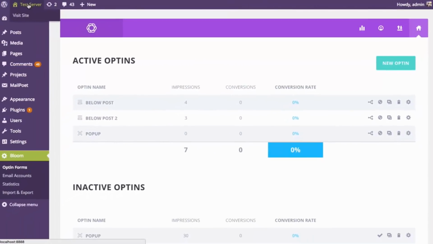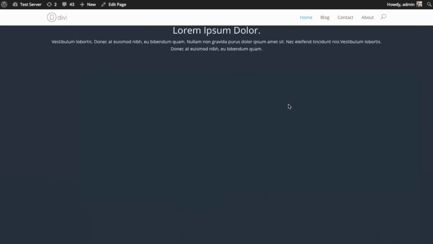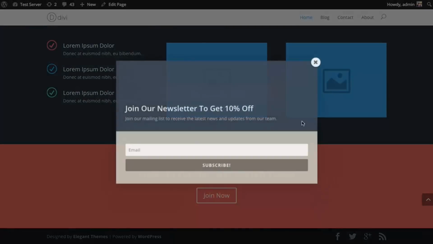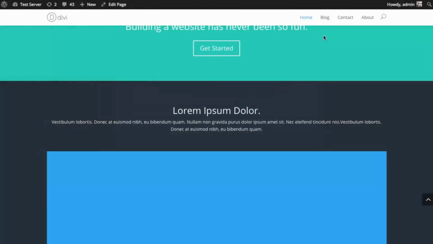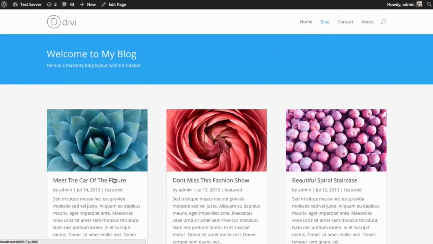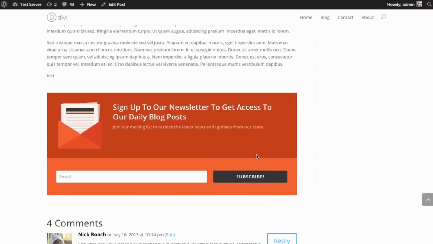And so if I head over to our home page now, we're going to get this pop-up. And there you see, so there's this pop-up I just created. And like I said, this is only on our pages. So if you go over to our blogs, this isn't going to show up. It's not going to show up on our blog. On our blog, all we have is the opt-in form we created earlier, which is specifically targeted to posts.